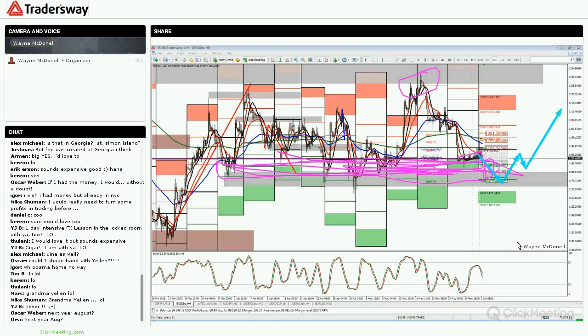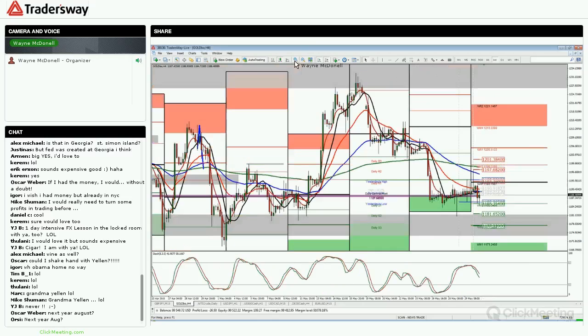And the interesting thing about that could mean Euro USD up. So we got to keep our eyes on that prize. Okay, but let's reverse the whole thing. Are we closer to support or resistance? We're closer to support. Well, then on a 4-hour chart, you shouldn't be selling this.